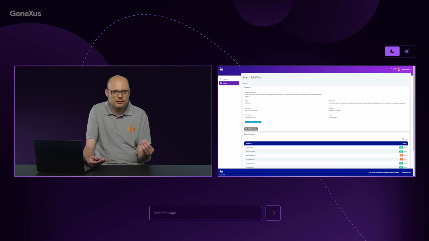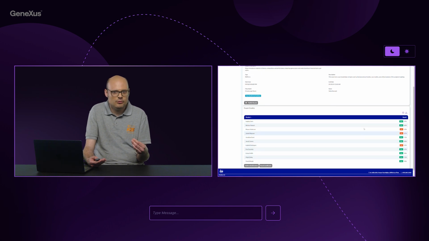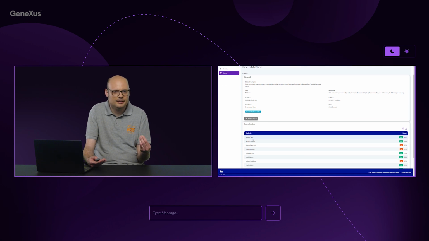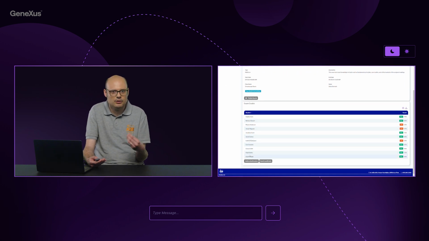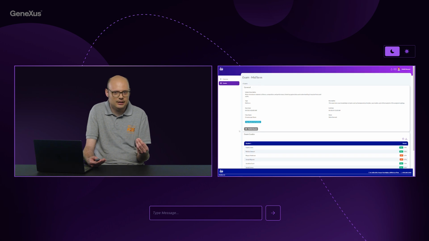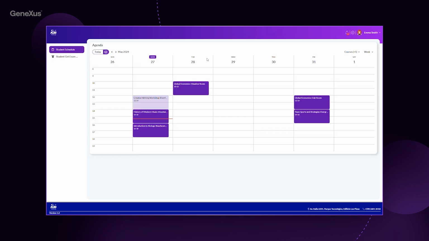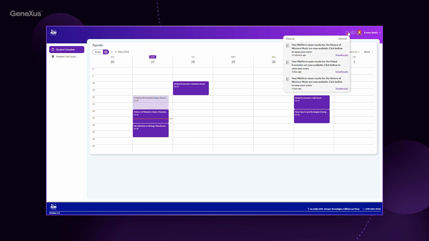Well, what other things are we going to add to it? Every application nowadays needs to have its notifications and collaboration component. How do we do that? What we are going to do is, in the exam, let's imagine that once the professor finishes correcting the students' exams, he publishes them, and we want all the students who took the exam to receive a notification that the results of the exam are in. So what we do is to publish the results. When the teacher publishes the exam results, an automatic notification is sent to the student, informing them that the score for the Western Music exam is now available for review.